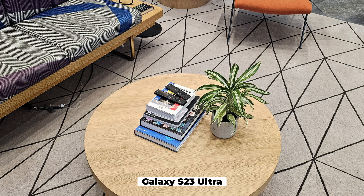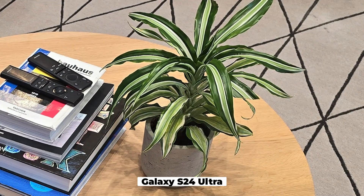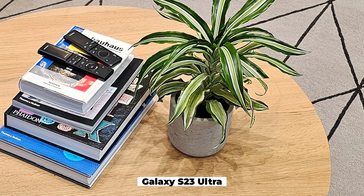The next picture over is the one from the S23 Ultra — so we're looking at S24 right now, and there's the S23 Ultra. Let's compare colors — very similar, right? So let's zoom in on the S24 Ultra. Look at the detail, look at the letters here. Now moving to the S23 Ultra — seems a bit more jagged around the leaves. Letters on the book still seem fine. Not huge differences overall.